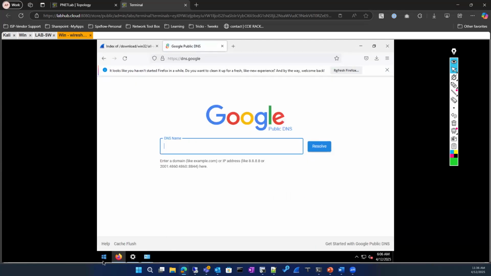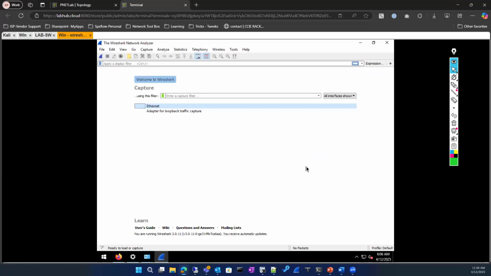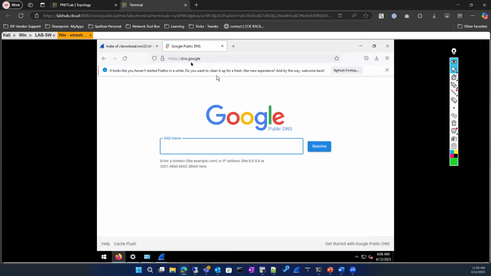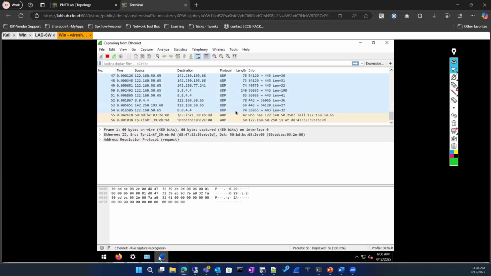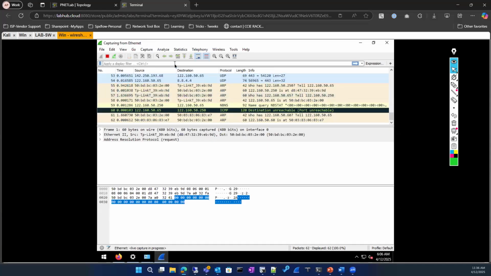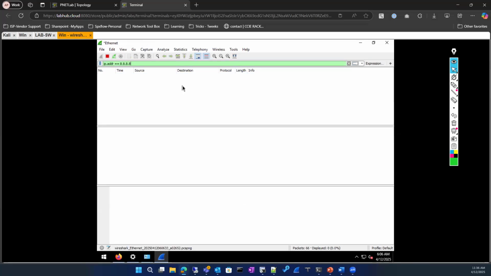Okay, so let me open the Wireshark again. So let me go to 8.8.8.8.